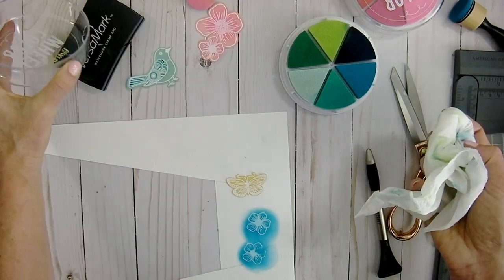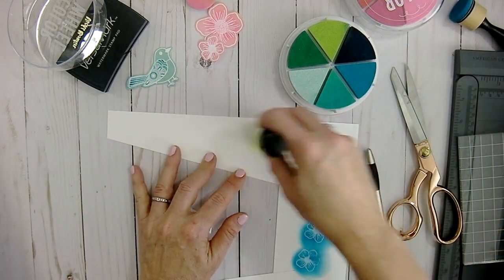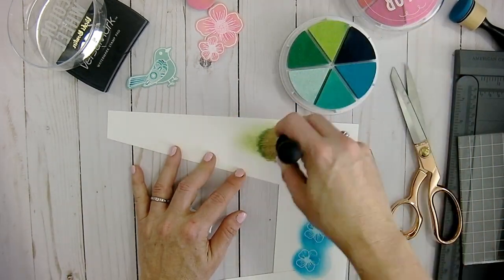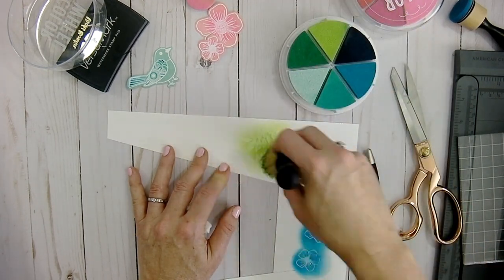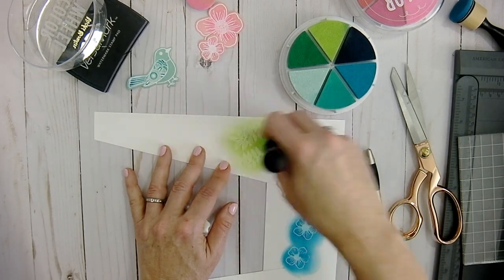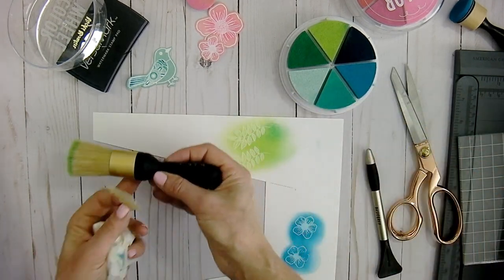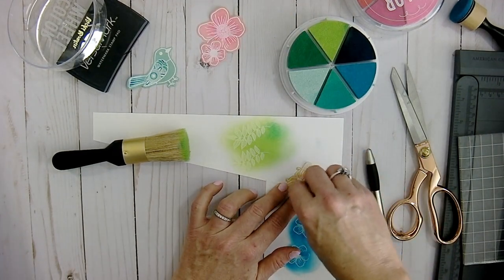So you can see I'm adding some to the yellow. So the yellow right now, I'm going back, and these are extra images. I figured, hey, I'm heat embossing, I might as well add some extra images around the rest of the page. That way I can add them to my layout, and they'll kind of tie in with the pot.